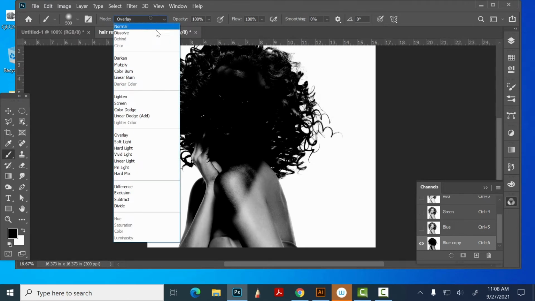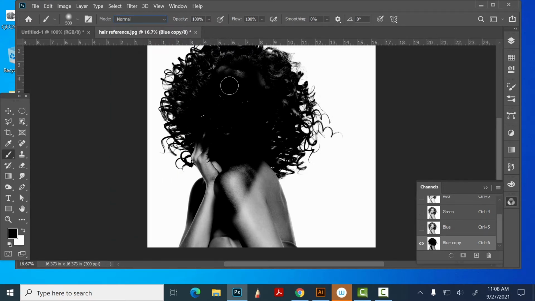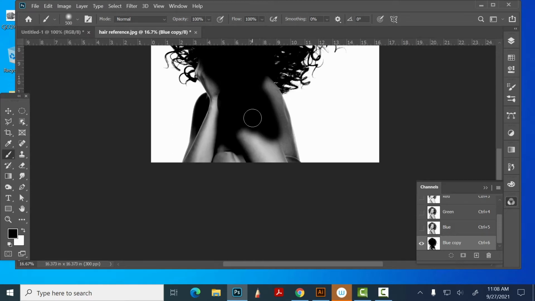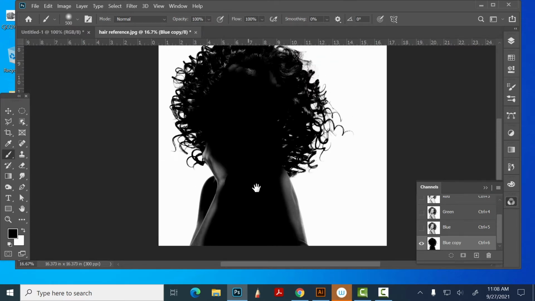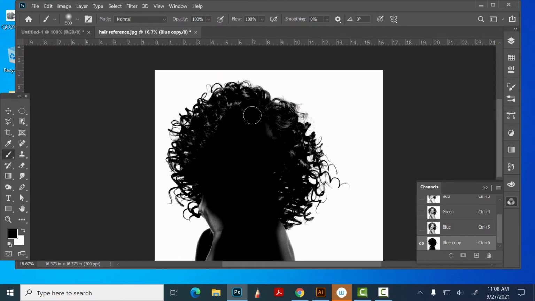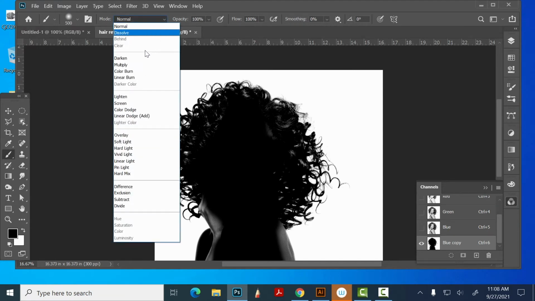I'm going to take this off overlay just for a second. So I'm going to get this stuff out of here. And then I'll go back here in a minute. This interior stuff, I don't really need the overlay as much because it's not gonna matter. Okay, so let's go back to the overlay.